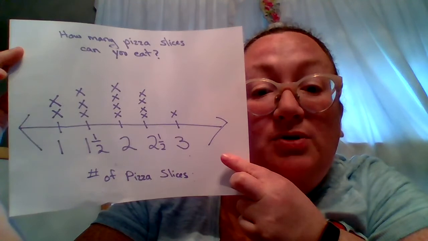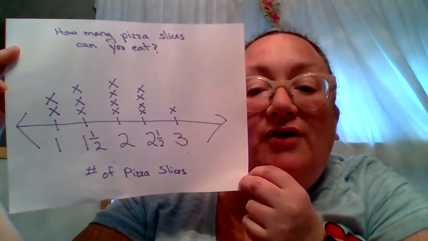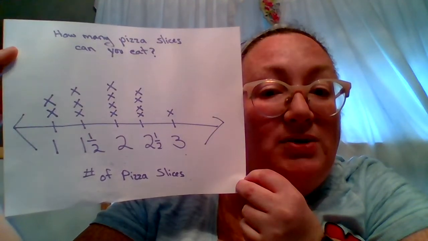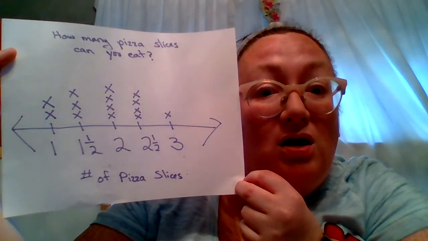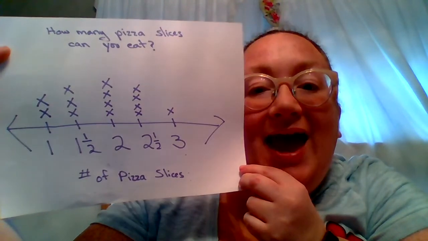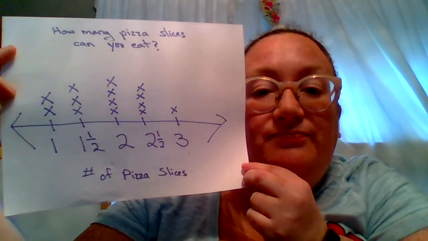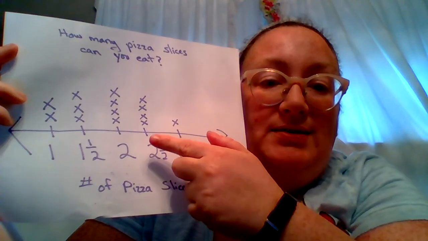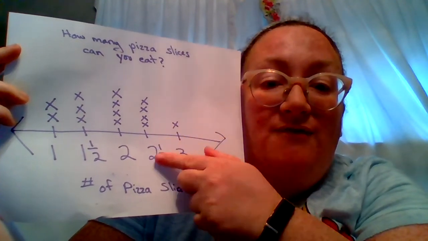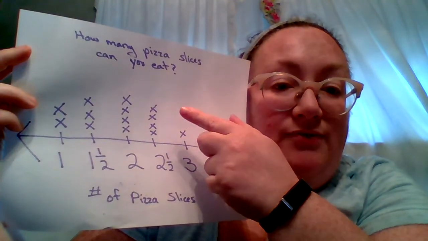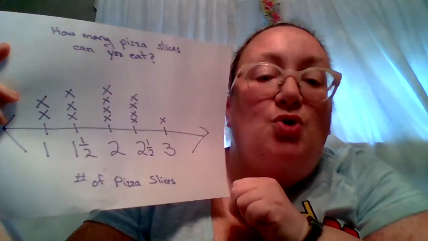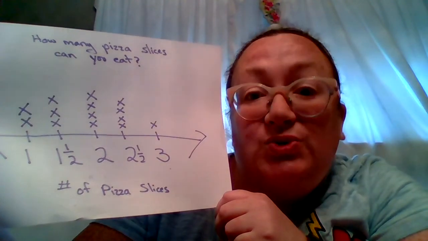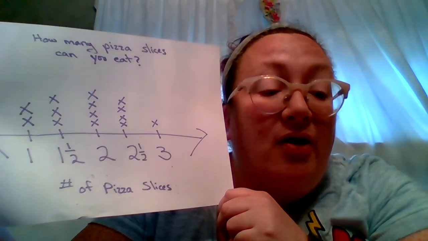3 is the largest number of pizza slices on my line. However, if I asked you how many students ate 2 slices, you should be able to say 1, 2, 3, 4. If I said to you, how many students ate at least 2 slices? This is where we get tricky now. You're going to count up 1, 2, 3, 4. Now, because I said at least 2, the 2.5 and the 3 also count. So we have 1, 2, 3, 4, 5, 6, 7, 8, 9. So 9 kids ate at least 2 slices. That was the bare minimum. So we can use these line plots to figure out all sorts of information.